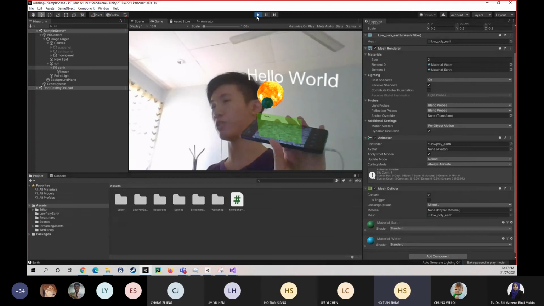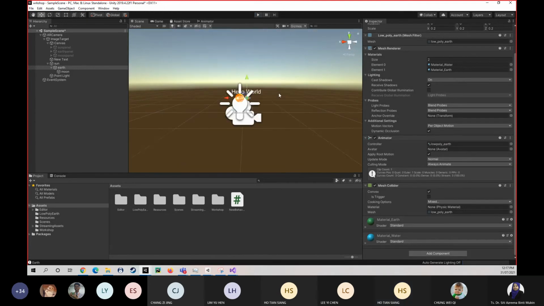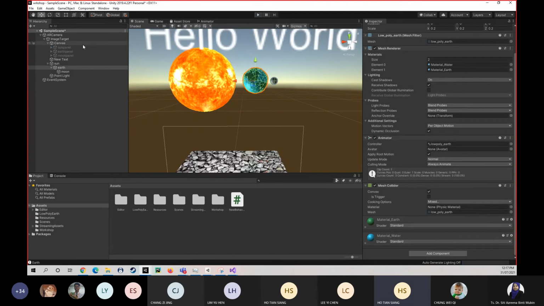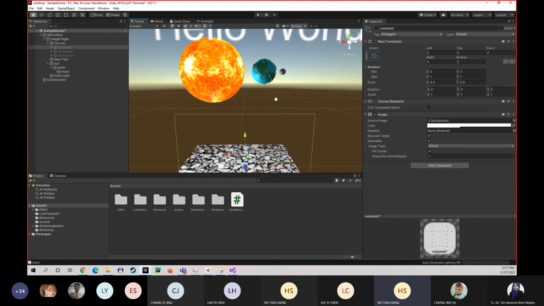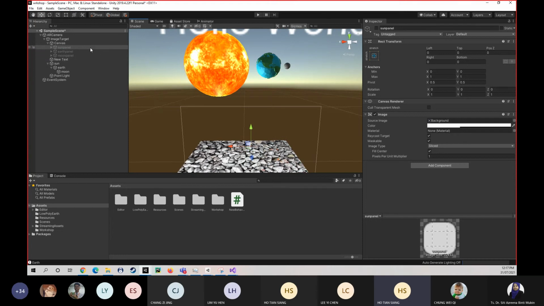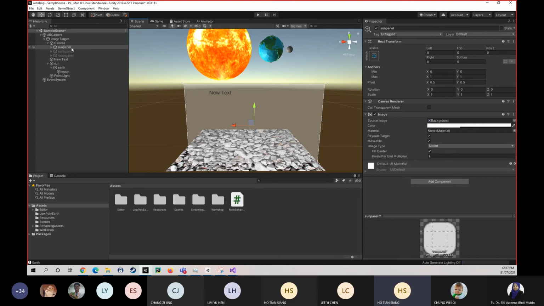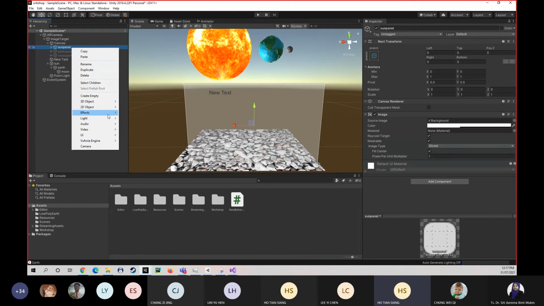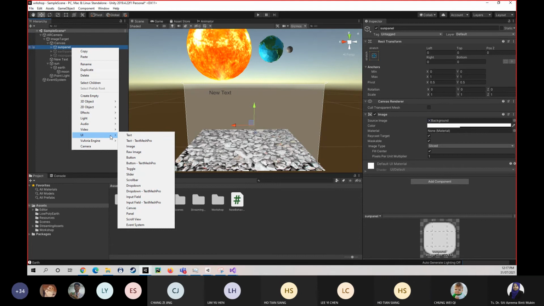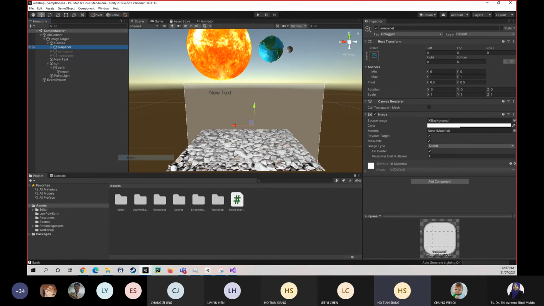Now for the last one, I think it's the button one. I will just do one panel since the other two are the same. Let's show this, and then under this panel, you can create a UI, and there's a button here.